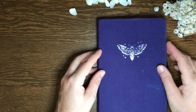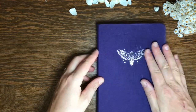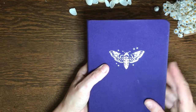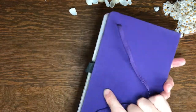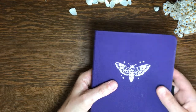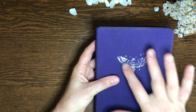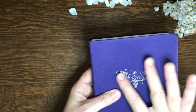This is called the Midnight Moth. It's a purple colour with a foil stamped moth on it. It's linen. With the linen, I like that it's a natural product, but it marks easily. I've been using this one for five months now — it just gets dirty even when you try to be careful. You'll also notice there are a couple of pulls in the linen on the back, though you can wipe it with a cloth and try to clean it off. They do have a lot of leatherette options if that's really a problem for you. The foil stamp of the moth has also come off a little bit and worn away with use.